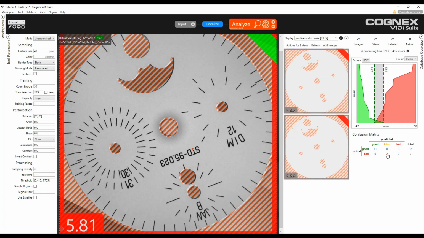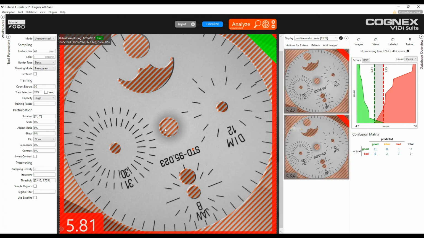A significant improvement can be reached using a different capacity and also adjusting the training passes. Simply hover your mouse over the name to see a description of these 2 parameters.